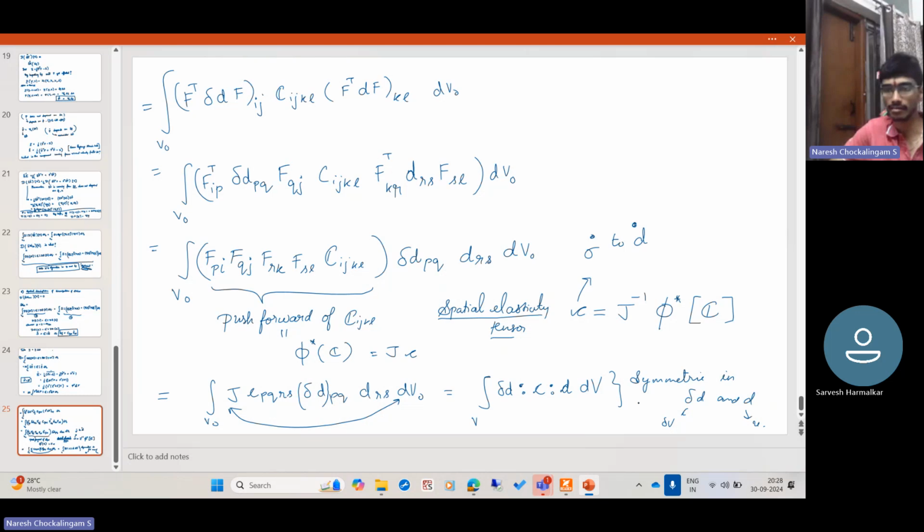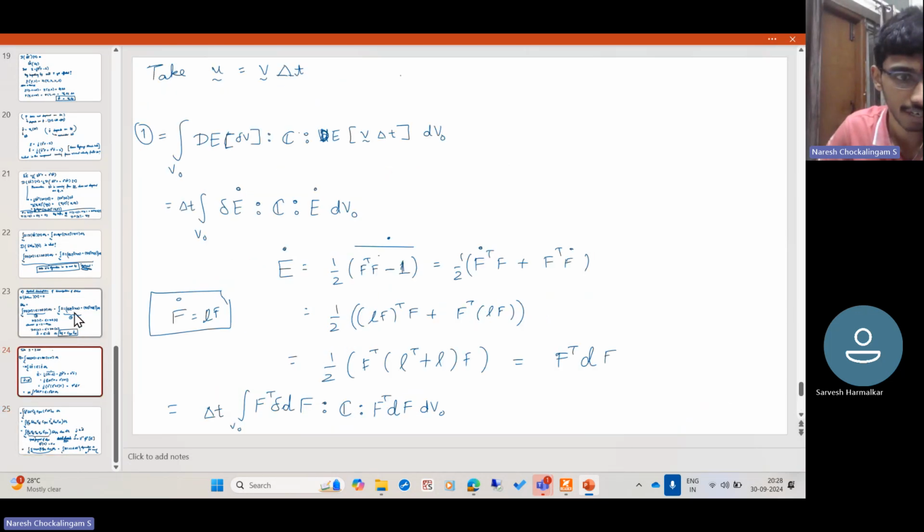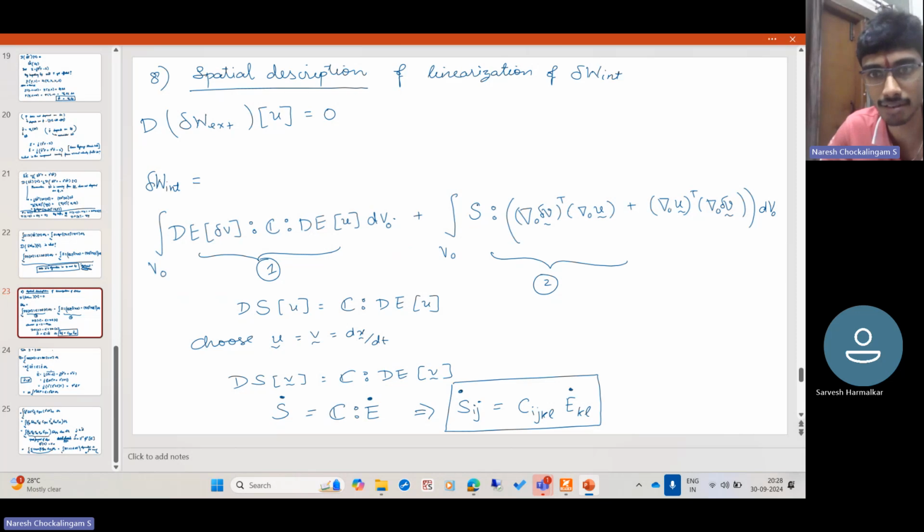So yeah, we are out of time. So maybe this is a good place to stop. So similarly, you can also transform the other case. So S, you can write it as J times J inverse times, sorry, S, you can write it as, so if S is F inverse P, which is F inverse J sigma F inverse transpose.